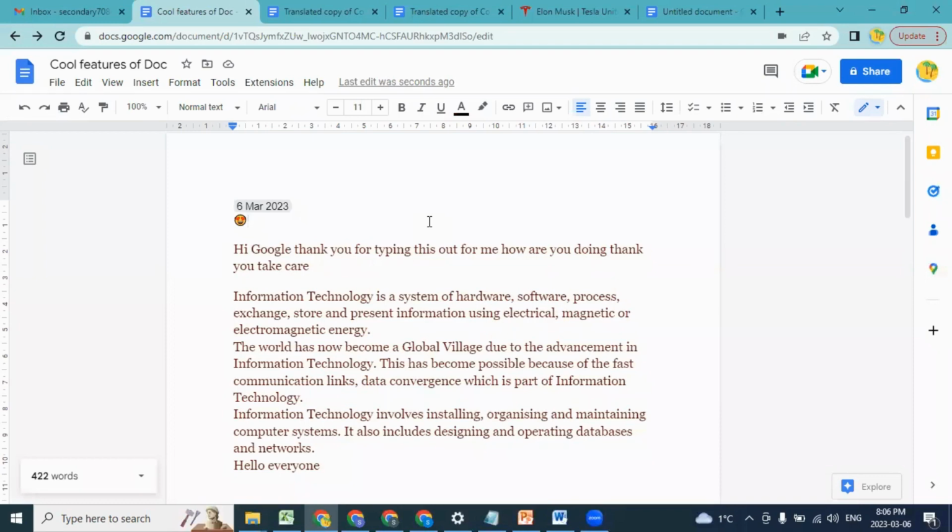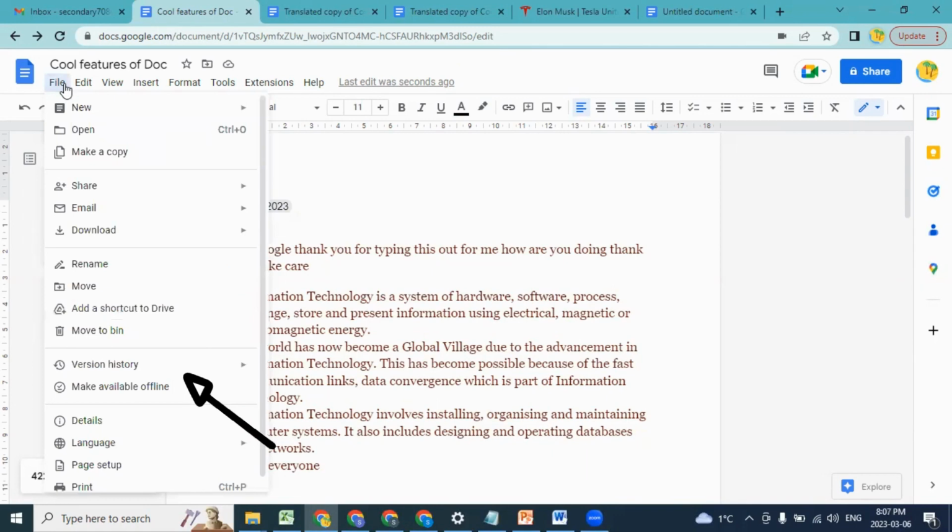Version history is also a very useful feature in Google Docs, especially if you are working in a collaborative environment. Like if you are sharing your document with others and you want to know who made changes to your document and what changes, and if you want to resume your previous version, you can do that just by using this option.